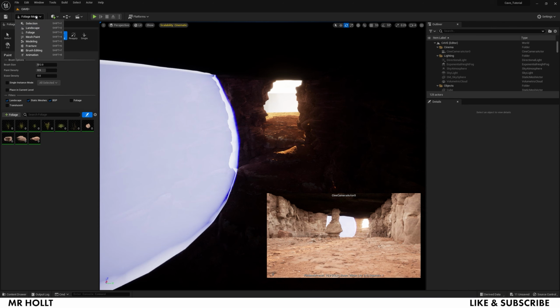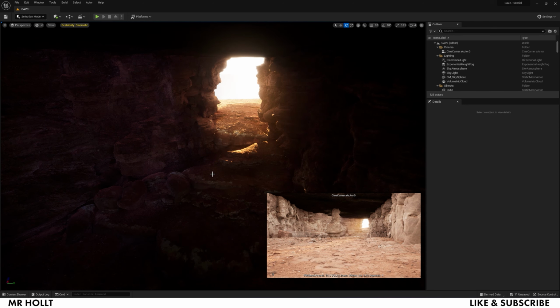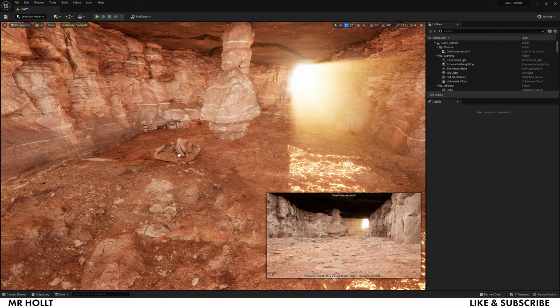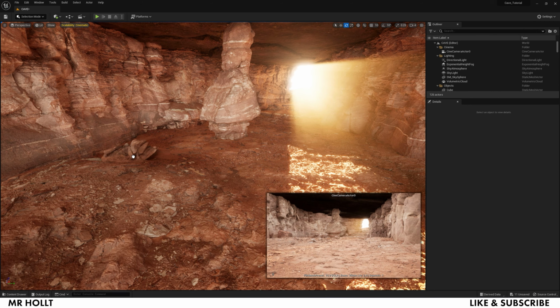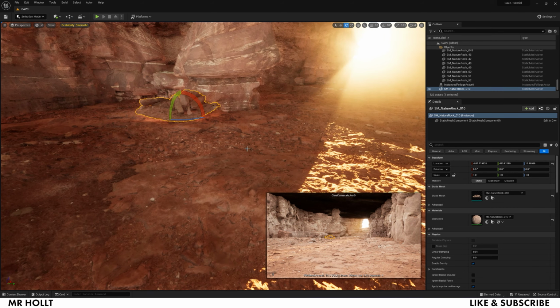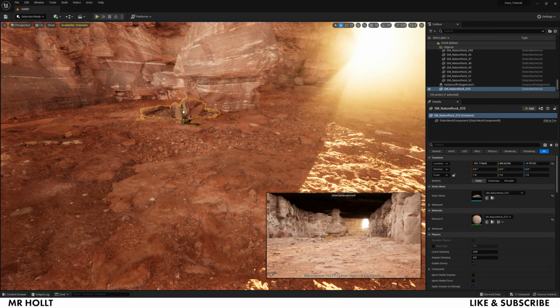And then you're set. Now I'm going to go back to selection mode and add in a few more pieces to try and bring out the world a little better before I start painting down the foliage. This is really up to you on how you want your scene to look. Play around with everything and make sure it looks the way you want it to before you get into painting.